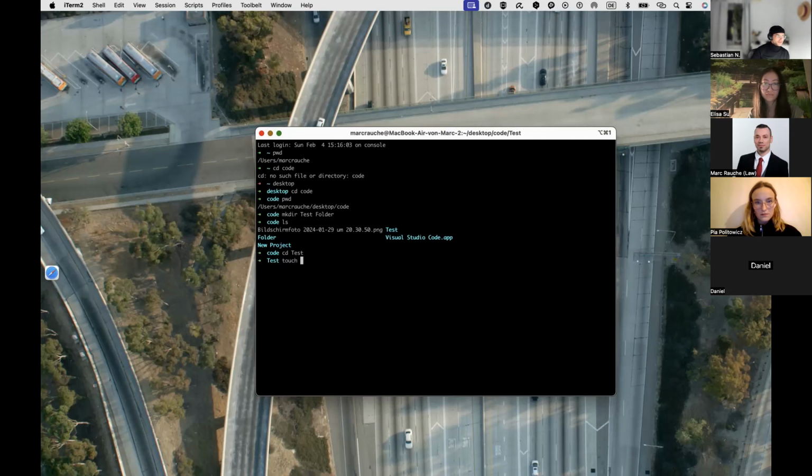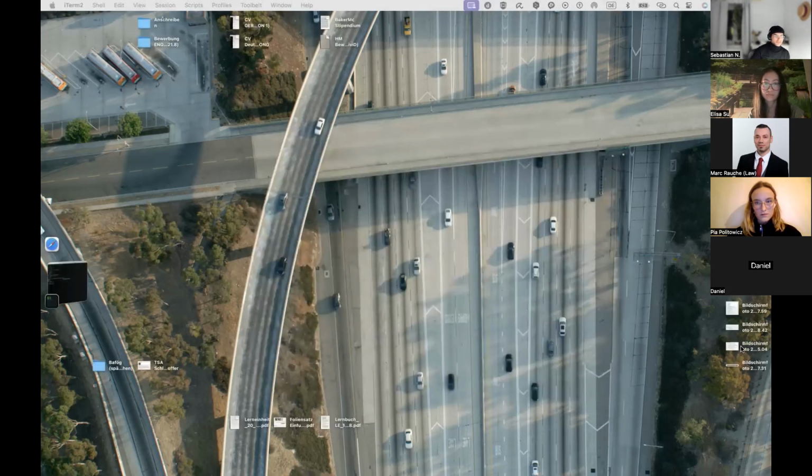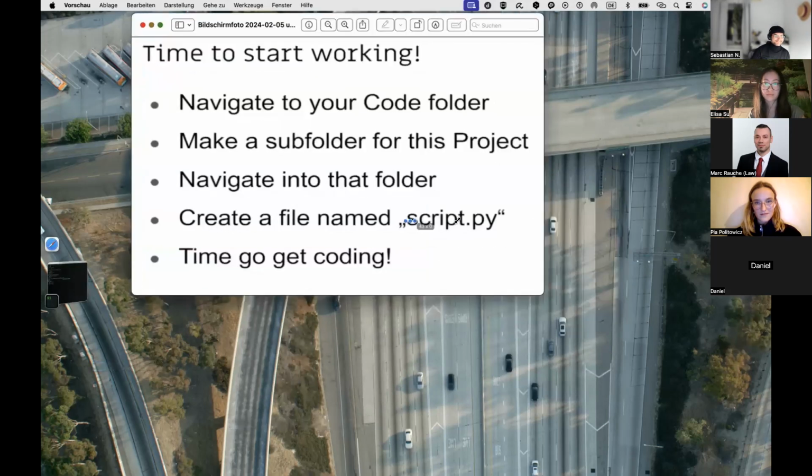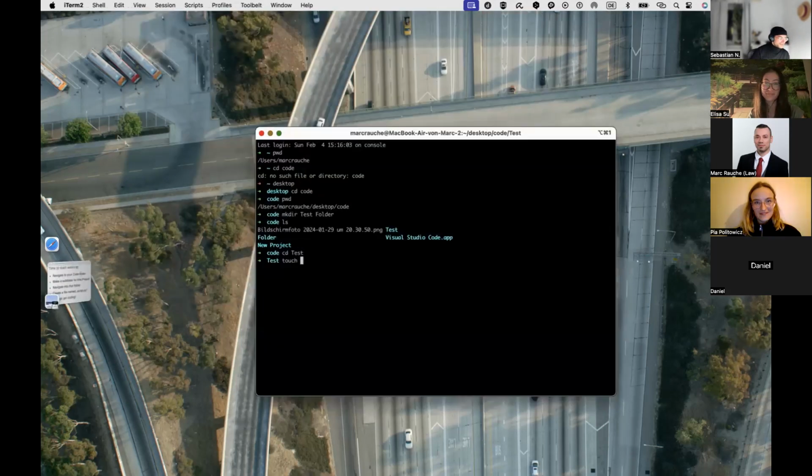Script.py, exactly. Just type in script.py, please, Mark. Script.py. Enter. Exactly. Perfect.